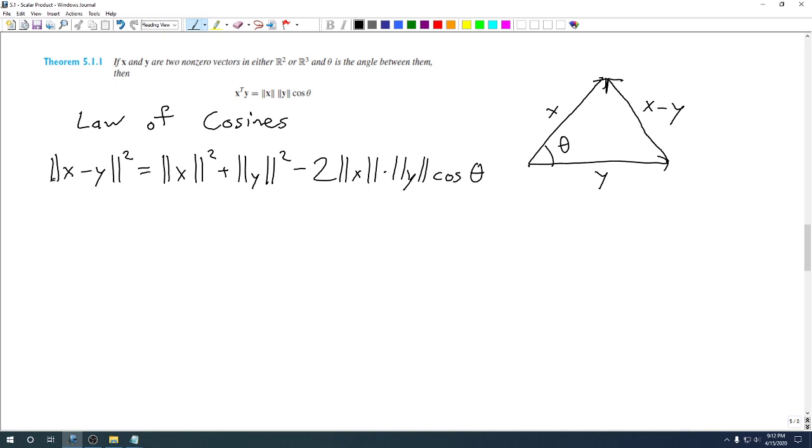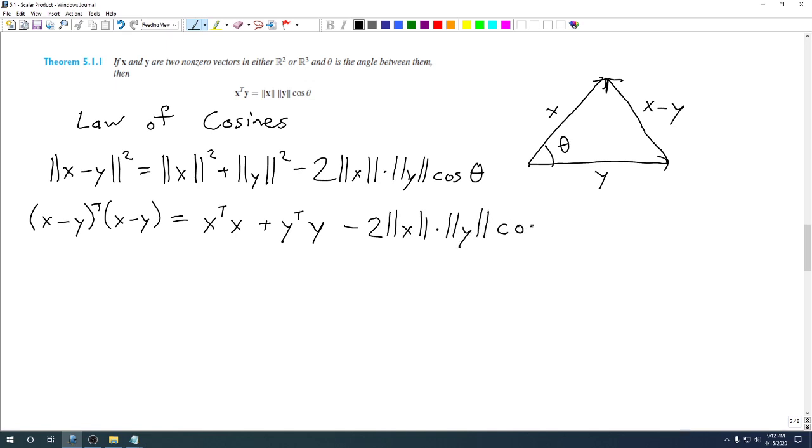Mostly just the fact that our magnitudes here, our lengths of our sides, are actually just scalar products. Scalar product of vectors with themselves. Which means that we can think of these in terms of matrix products instead of having to worry about them being about square roots and all that kind of stuff. Now I'm going to leave all this stuff alone. I'm just going to write it down as it is, because there's not really a lot that we can do with it right at the moment.